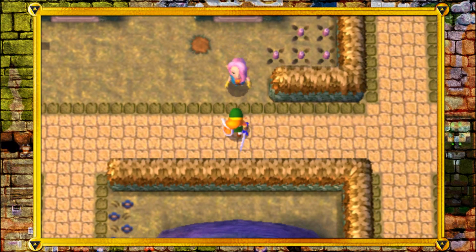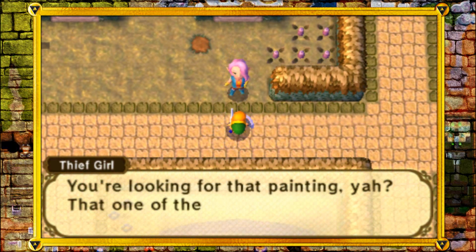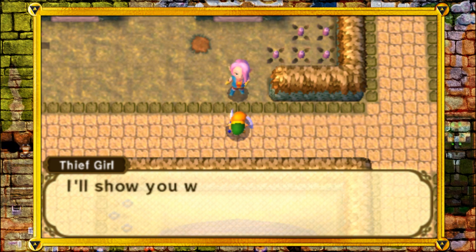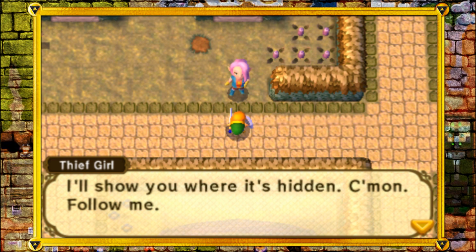Alright, so now we're out of the dungeon. You're looking for that painting, yeah? That one kind of a younger, elder-looking fella? That's an odd description, but yeah, sure. I'll show you where it's hidden. Come on, follow me.